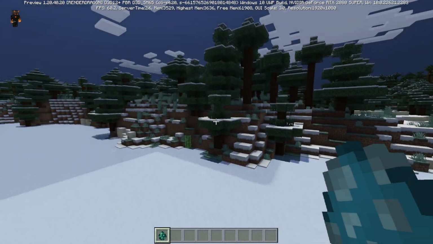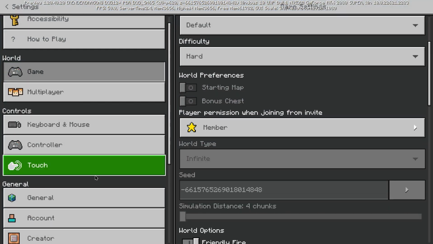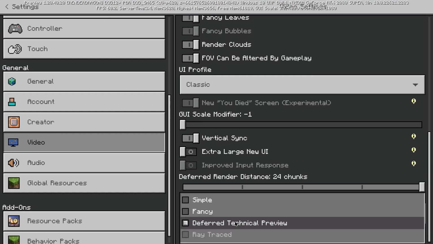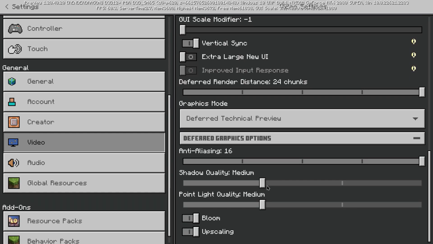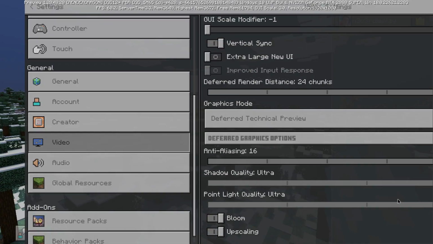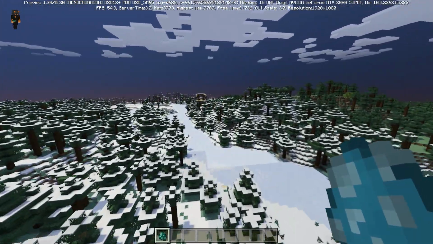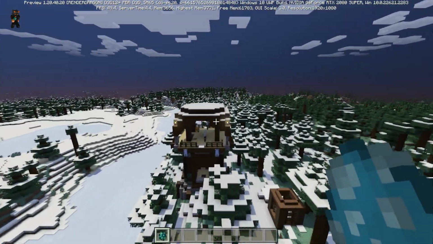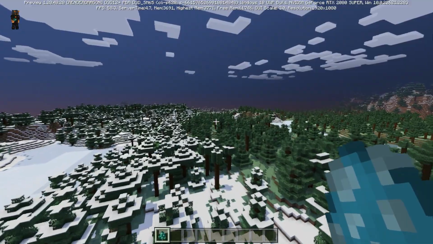Now, when you load up the shader, you have to go into video settings and then go to technical preview, deferred technical preview. And then you can turn up these settings if you want to. My computer can handle it, don't worry. It's handling like 50 FPS, or dips down to 30. But at 24 chunks, that's pretty good.